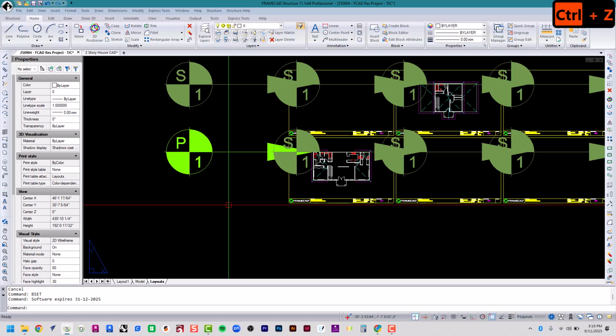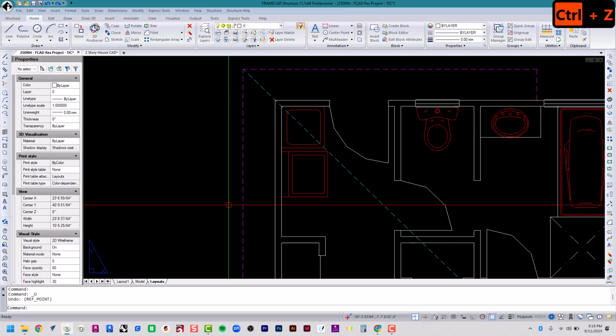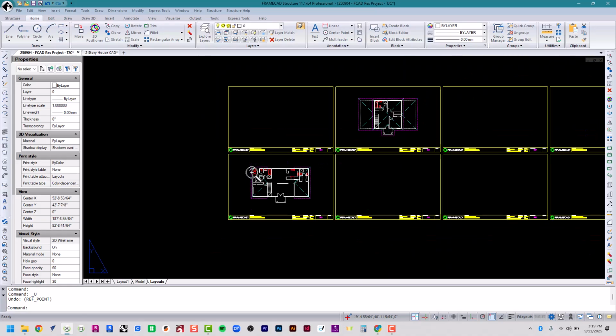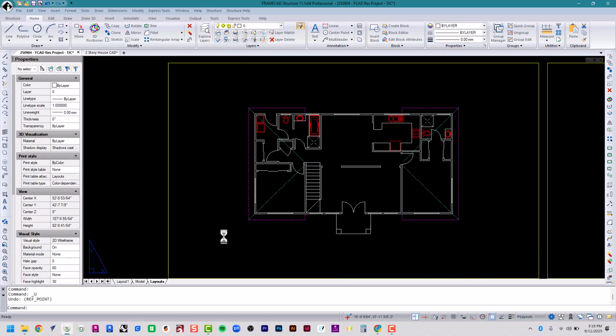All right, let's undo, undo, undo. I'm pressing Control Z slowly and watching it undo each thing. All right, so now that I've undone all the way past doing the reference point, let's do that reference point again.